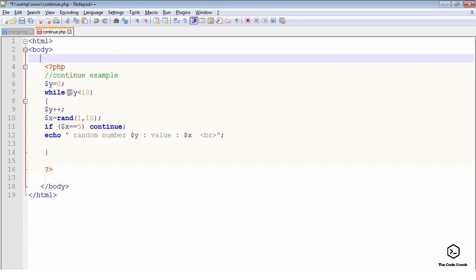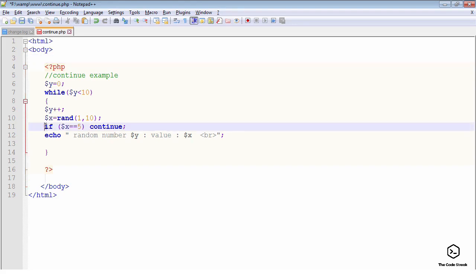There is a loop which is controlled by the variable y, equal to 0 in the beginning, and the while loop is expected to go up to y less than 10. Every time y is incremented, a random number is generated and printed. If this statement was not present, 10 different random numbers would have been generated and printed. It is printing the values of y and x. So y is equal to 1, 2, 3, up to 10, and the corresponding values of x will be printed.